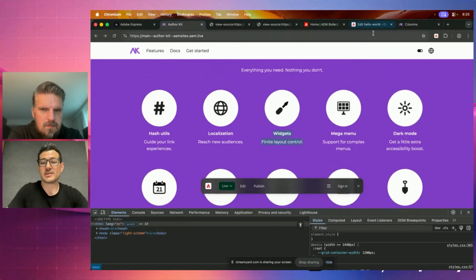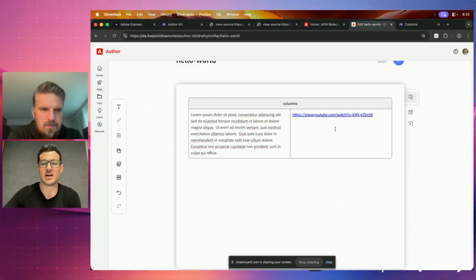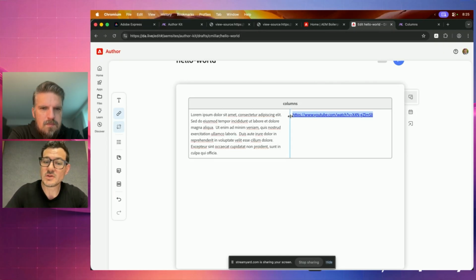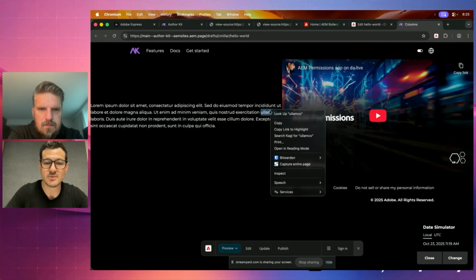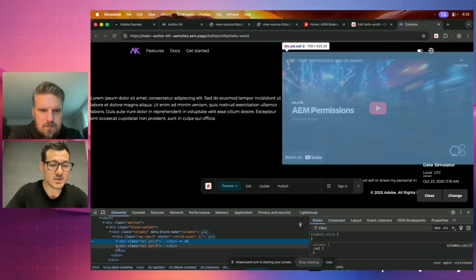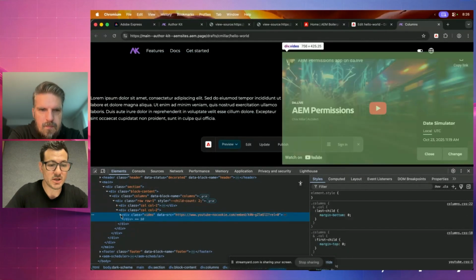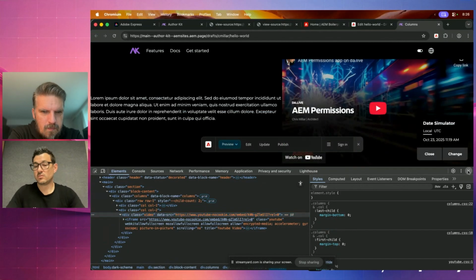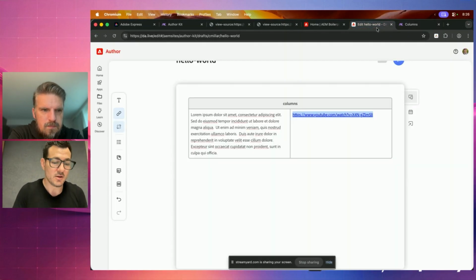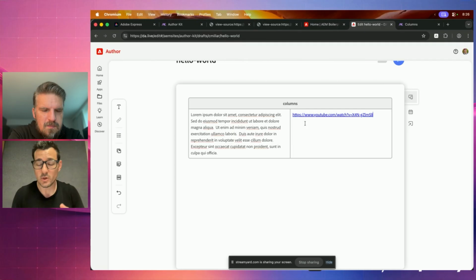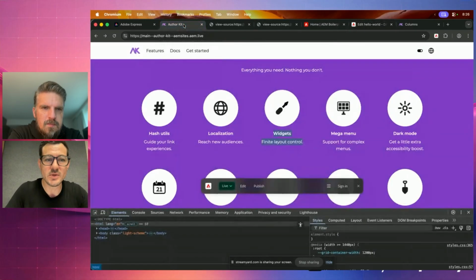And so what's nice about this is we kind of give you this idea of almost like one extra level of nesting. And this is a pattern that we use all the time, which is auto blocking. If I recognize that this is a youtube.com link, go ahead and convert this to a block. In fact, if we were to inspect this right here, you would actually see in column 2, we have a class of video. And so this is a video block. Mm-hmm. And so, hey, that sort of one of those gripes or whatever. Hey, you can't have nesting. It's like, no, you actually can. And we're going to show you really great, useful patterns to do this.